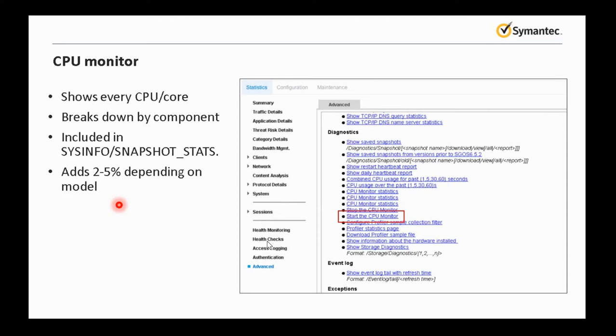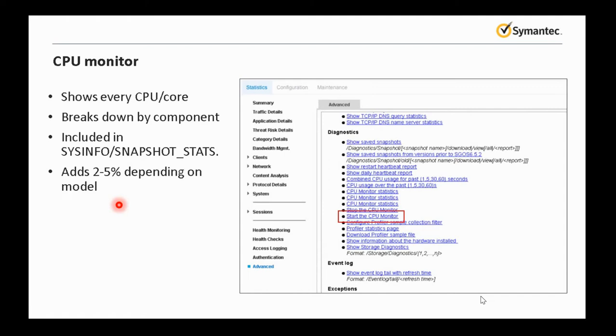So the question is, are you going to run CPU monitor if your current CPU utilization is about 90%? The answer for that is yes. You still need to run the CPU monitor even though you are seeing a very high CPU utilization.